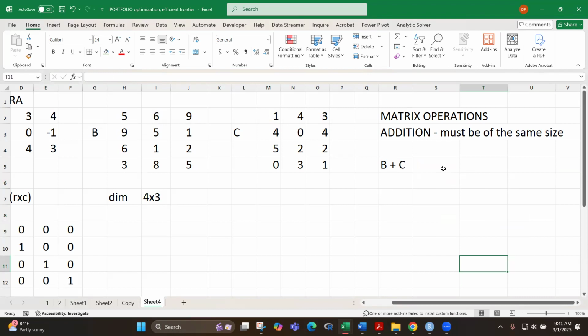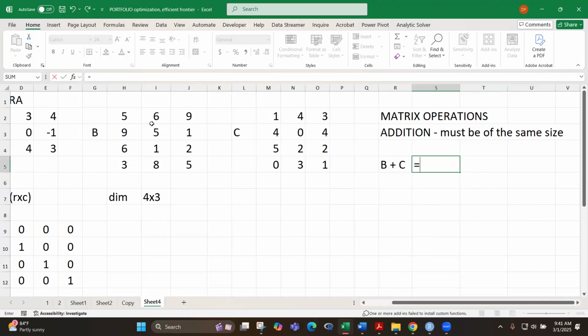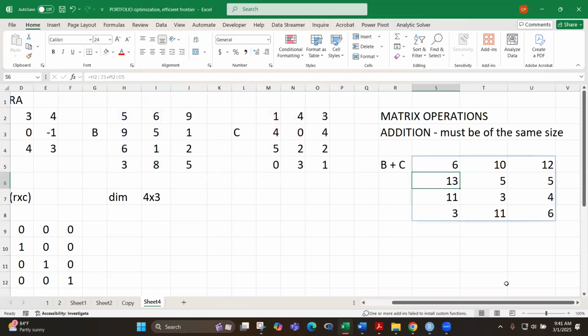Okay. So let's see. I haven't explored class how it will behave. Notice I said you highlight first your resultant matrix. If I don't do that, is equal to this one plus this one, and then enter. Okay. Notice that it will already recognize that this is an array or a matrix, and then it will give us the correct answer. And this one is S5 hashtag. It's a matrix class. It's an array.